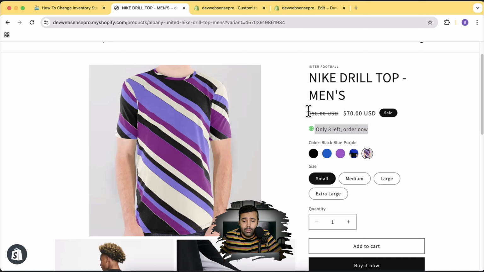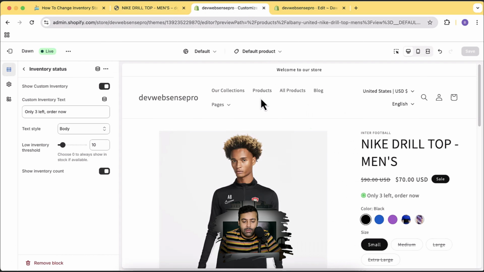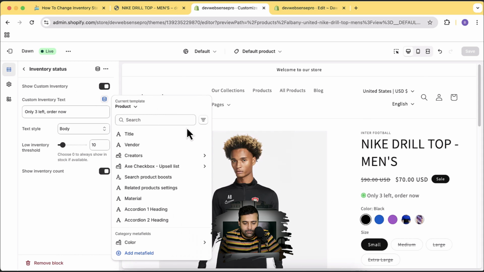Now what we're going to do here, we will map the meta field, so you can add it for every single variant, right? So here we have the option to connect dynamic source, and we are going to add a custom field, a meta field, through which you will display this text.